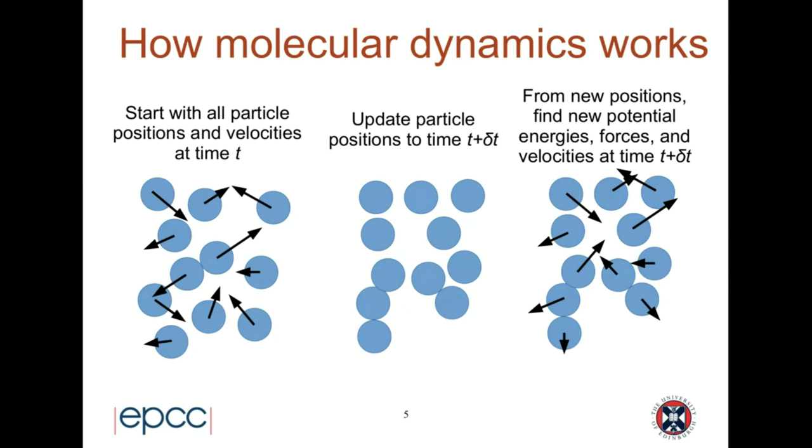So we are going to move slightly away from time zero and allow all our particles to move at that velocity for that slight amount of time, see where they all end up, which is our new position, i.e. where all the particles are within the box. And then from that new position, we calculate the new velocities, which we get from the new energies and forces. With those new velocities, we assume that, again, for that same small amount of time, those particles are going to move without collisions. So we let our system move that tiny bit further and then find the new velocities. And we keep doing that, and we keep doing that. That small amount of time that we allow our simulation to go before recalculating our positions, our energies, our forces, and our velocities, that is the time step. I hope that answers that question.